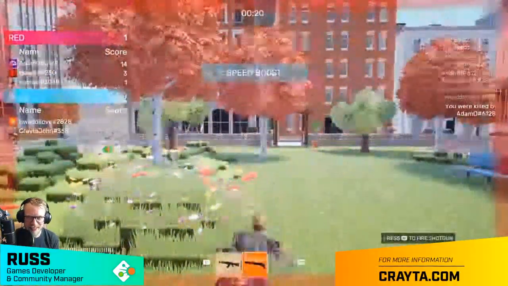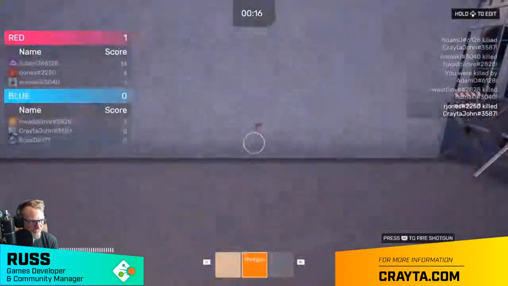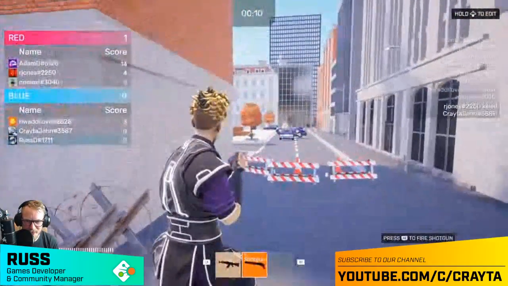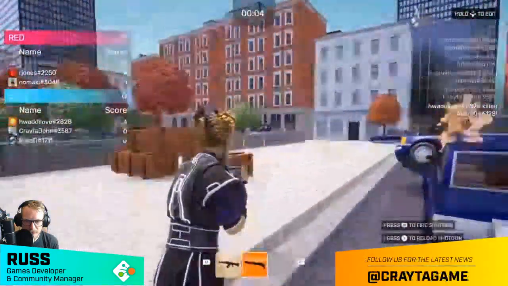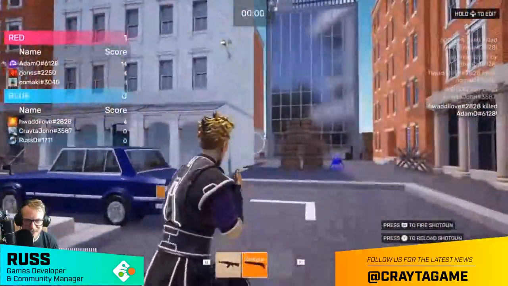Oh, I'm instantly killed with the shotgun. I didn't realize how low on health you were, sorry. It's okay. I thought that would be a good revenge kill. We are on opposing teams. Go, Robin. I'm going. Oh, yes. No. Oh, he's going to run out of time. Oh, okay.